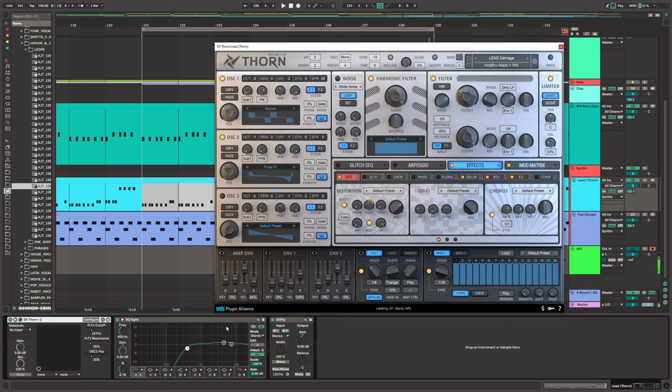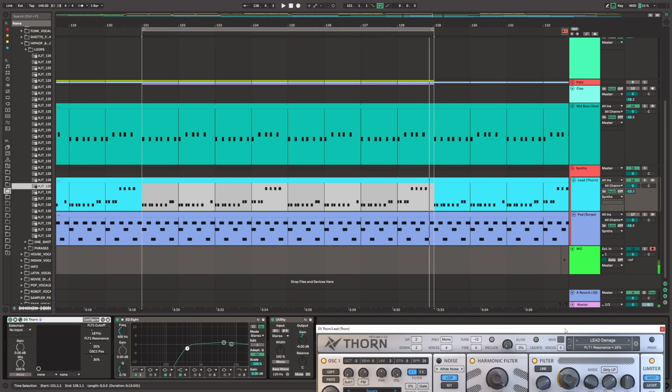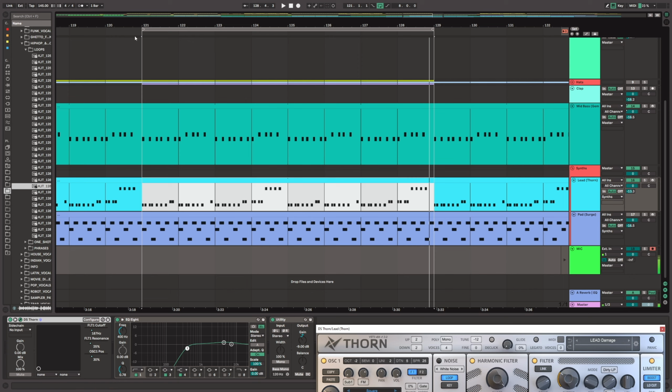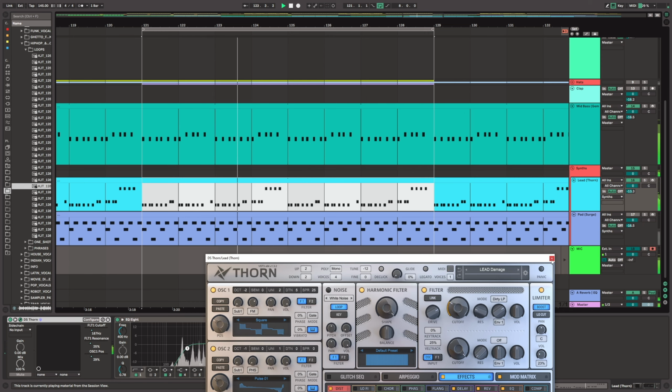As for the processing, there is only EQ Eight to get rid of the low frequencies, and Utility to control the volume, because Thorn has really nice built-in effects. So as you can see, there is a distortion, delay, reverb, and EQ at the end. Of course, it also goes to the return track with the room reverb. Yeah, that's pretty much it.